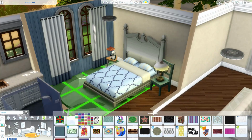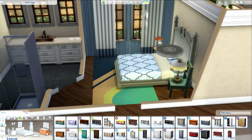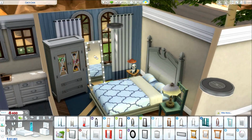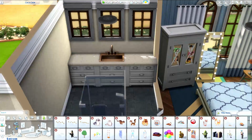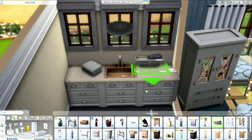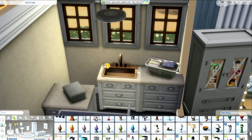Is it a full bath? Did I put a shower? Yeah, I think I did. So there's 3 full bathrooms, which I mean, I never put that many bathrooms in a home. I usually have half baths or 2x3 bathrooms, but there was so much space and I just have not decorated a home that was this large in forever. So I just wanted to play around with it, have a lot of fun.